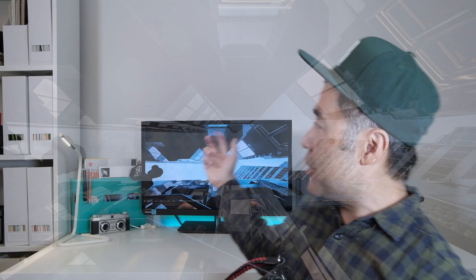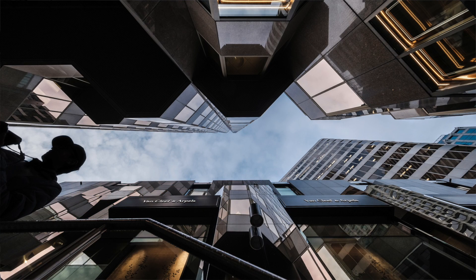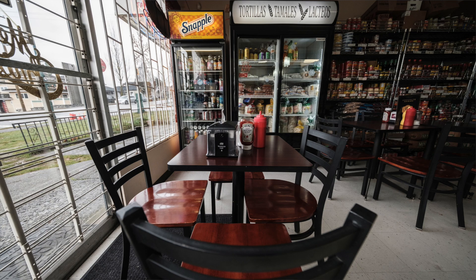At 8mm it's so wide that sharpness is hard to evaluate in isolation — your field of view is so broad that there's often no need to shoot at f2.8 to separate subject from background. But I did look for corner sharpness, especially focused near infinity. A lot of my pictures were shot straight up at buildings, where I stop down anyway. After quick sharpness tests, this lens is definitely sharper than the 10-24 — but you pay for that in both size and weight.